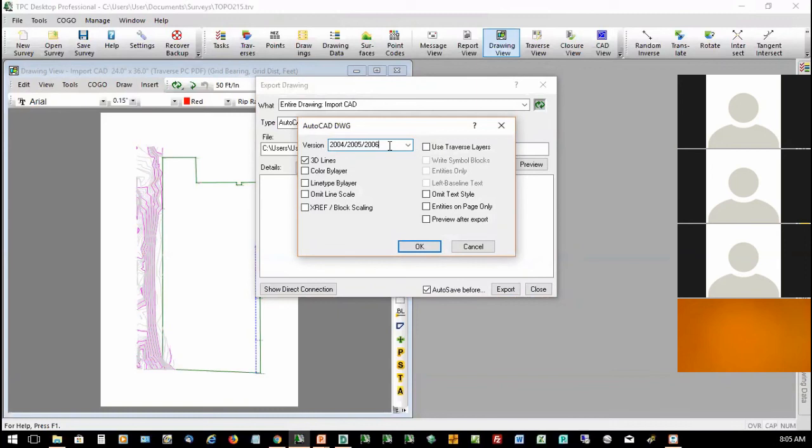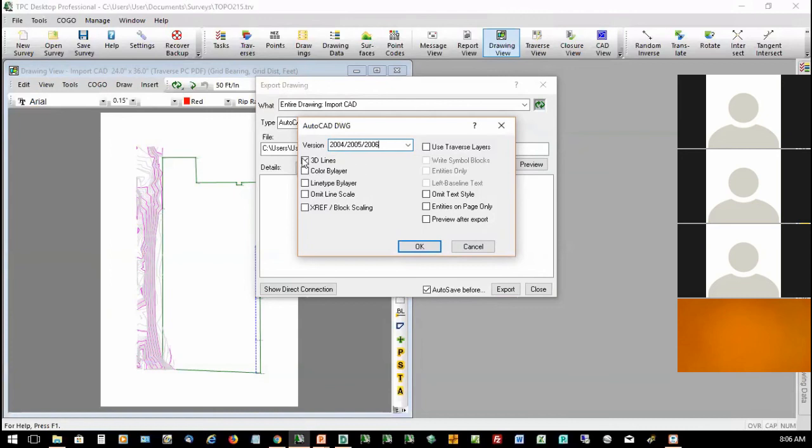The reason I recommend leaving it low like this is because a lot of people have not been able to afford to update their AutoCAD because it's so expensive. So they're running older versions of AutoCAD. If you keep your version low like this, you'll be able to send out your file, and even people with the newest version of AutoCAD will be able to bring it in and work with it. So keep it low unless they've specified a specific version.